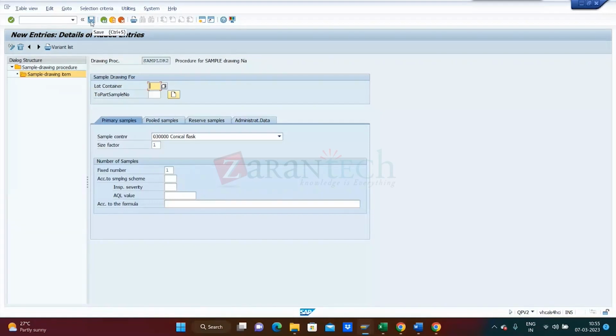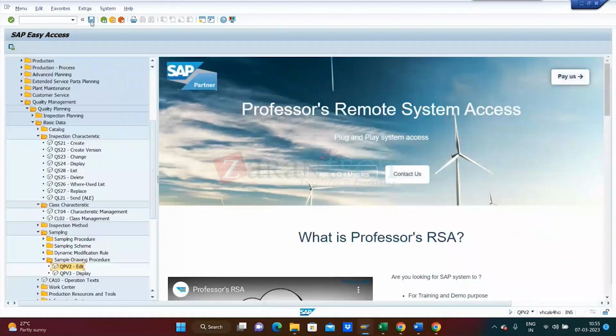No other information, please. Otherwise you'll find it difficult if any error comes while doing the results recording. First we'll go simple. Next we'll see what additional functionality comes with these changes in your sample drawing procedure. Just save it. Sample drawing procedure is also done.